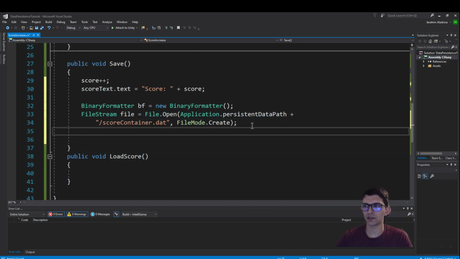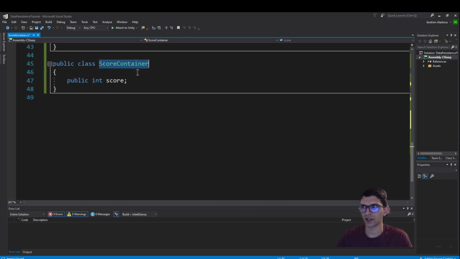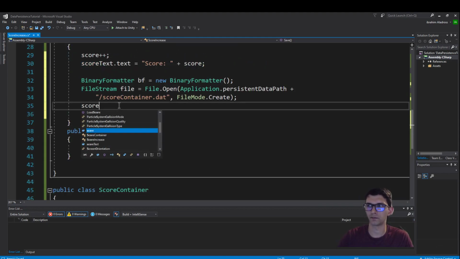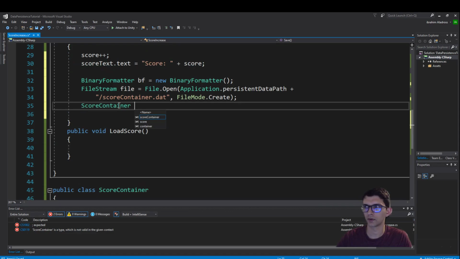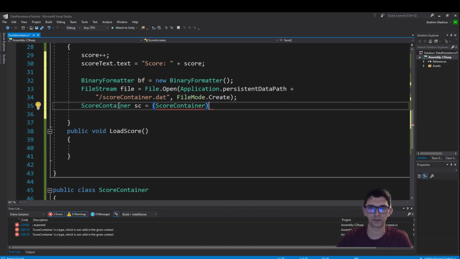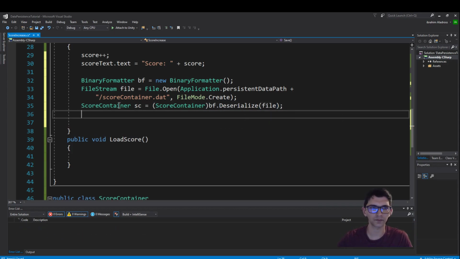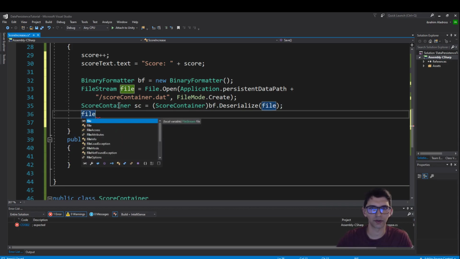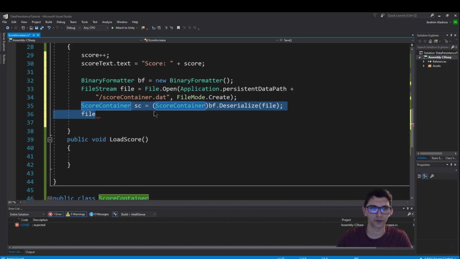Okay, so now we need to use our actual ScoreContainer class. I'm just going to call it sc, and this is going to equal ScoreContainer, bf.Deserialize and then file. Simple as that. And then we're gonna, oh whoops, what am I doing? This is part of the load function.